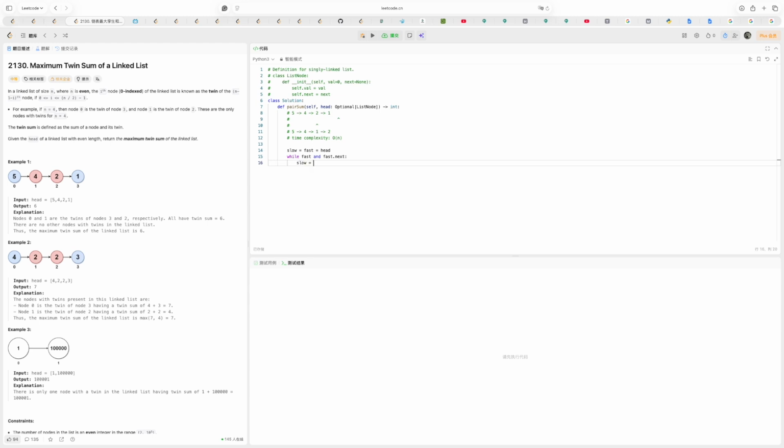So for slow, we will move only 1 step, and for fast, we will move 2 steps. And then we will start reversing.